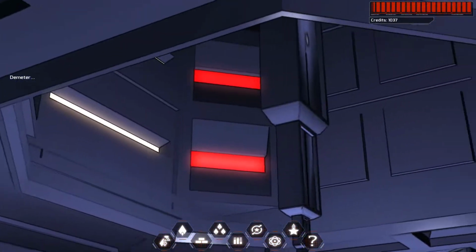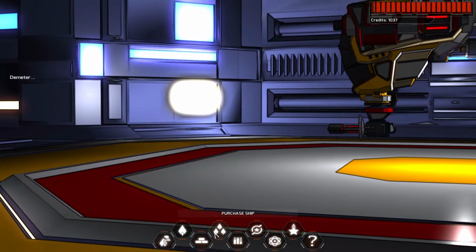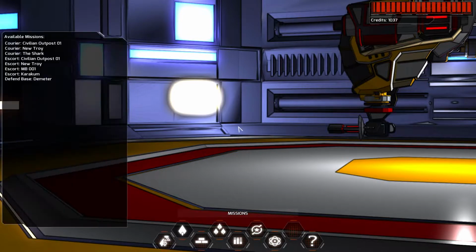Okay. There's my ship. Can't go anywhere. Terrible, terrible place. Purchase ship, hangar. No own ships in hangar. I know there's a ship in the hangar. I just bought one. Okay, let's do another mission.